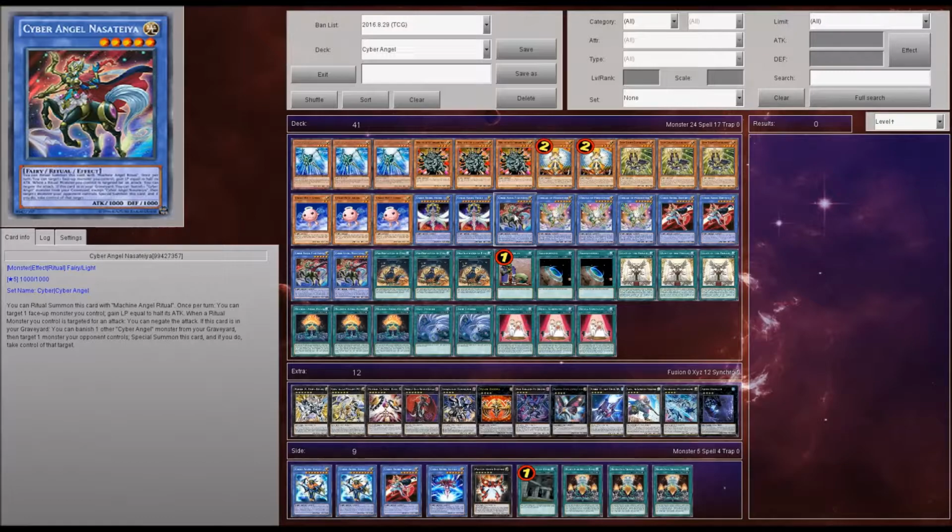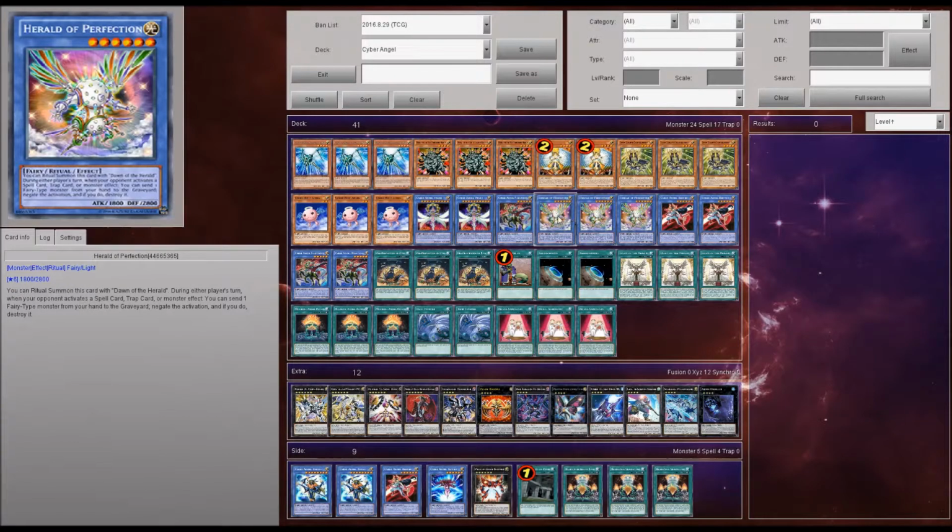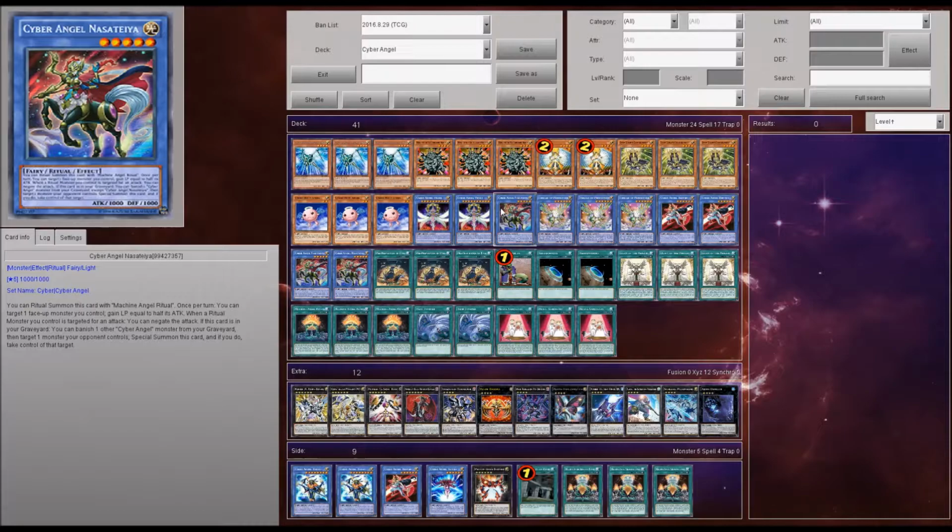Once per turn, you can target 1 face-up monster you control, and gain life points equal to half its attack. So if you had Herald of Perfection, that's 900 life points each turn. Also, when a ritual card you control is targeted for an attack, you can negate the attack. So obviously, right there, you have a life point gain and you have a negation. You can banish 1 other Cyber Angel monster from the graveyard, then target 1 monster your opponent controls, special summon this card, and if you do, take control of that target. So that's quite a handy effect.